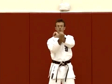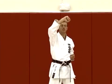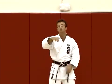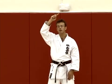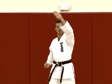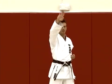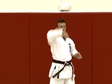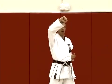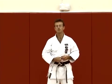The twisting motion of the arm, the blocking arm at the end, this is the deflection. So as the opponent's punch comes to the head and this blocks, the punch is sent over the top of your head through this deflection move. Age uke, rising block. I'll show all of these moving forward too in a minute.